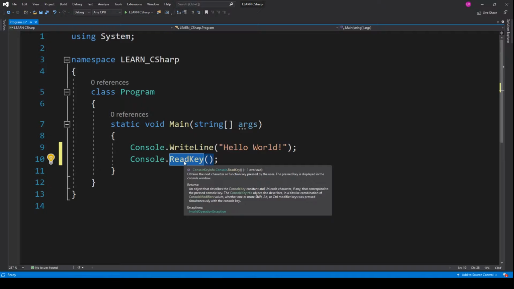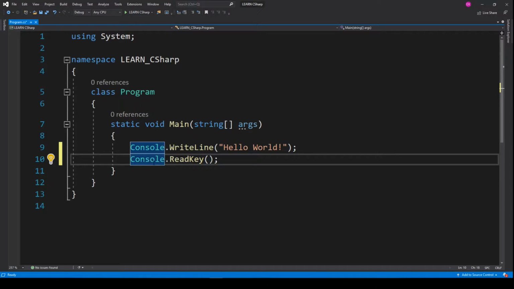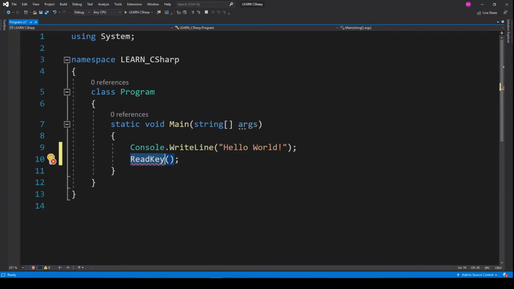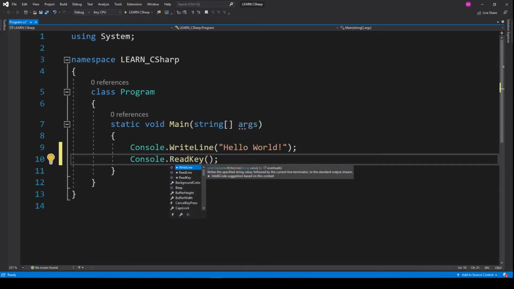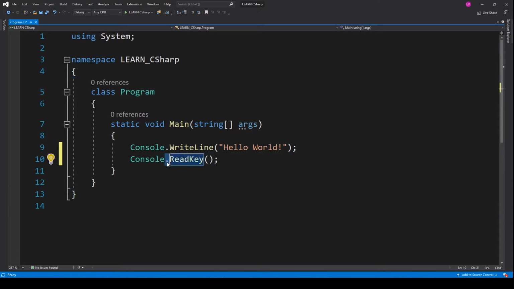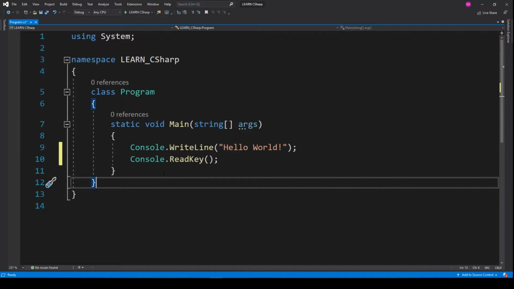However, the method ReadKey, as you can see, belongs to the class Console. And if we do not put the Console name here, our application will have a problem, because the application doesn't see any method called ReadKey inside this program. There's only class Program, and there is this method Main, and there's no method called ReadKey. But we want to choose the method ReadKey from the Console class. So we have to put the Console name here before the method name. So this dot means take from this one. Also, if there is an object inside an object, we would go Console.something.something. So this second something refers to the first one.